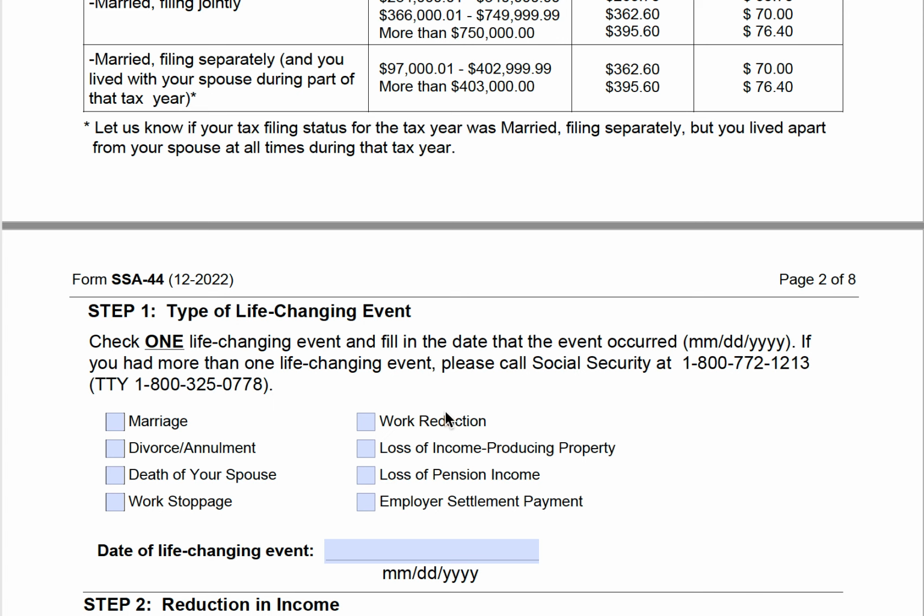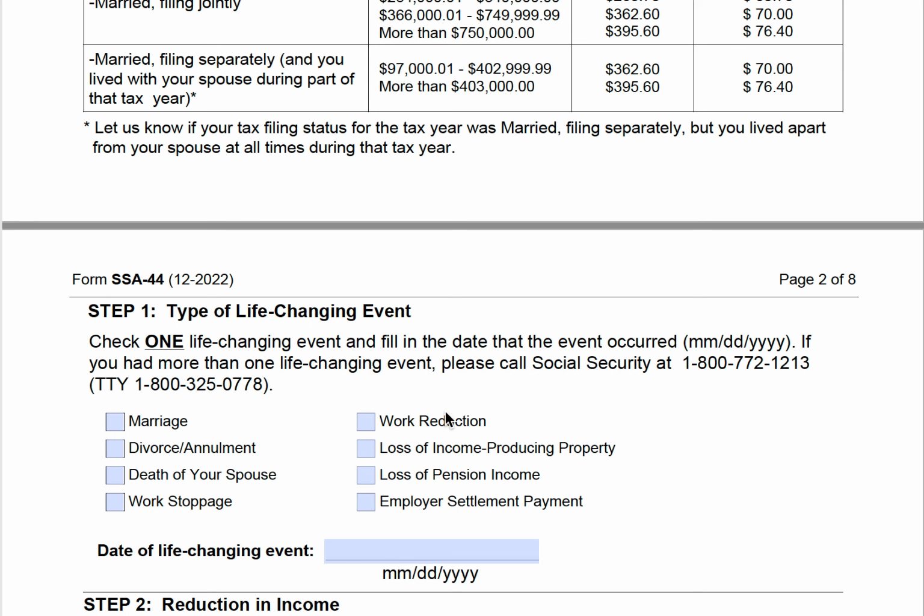So if you've retired, you may want to take a look at your Medicare premiums to see if you would warrant a reduction or an elimination of your IRMAA. This is a tough thing to navigate for a lot of people because even if you're over the age of 65, you might still be on your employer's health care and not be paying Medicare premiums. So you'll probably need to walk through this even before you get the letter, just to see whether this might apply to you, because your IRMAA is calculated based upon previous tax years.